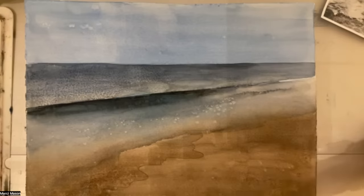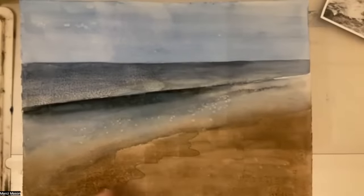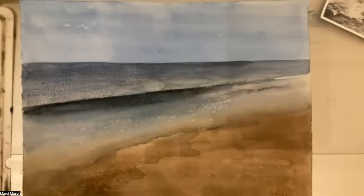Okay. So I'm going to start out and go along my edge first. That's only to help me define the edge of my water, where I want the edge to be. So I'm going to use my medium brush for that. Get my white going here.